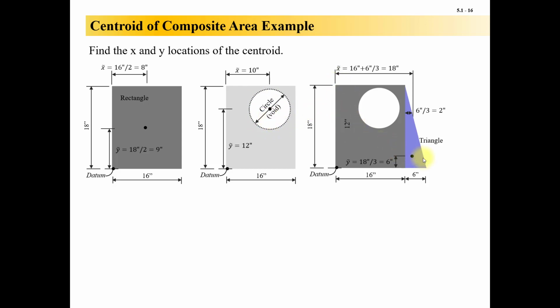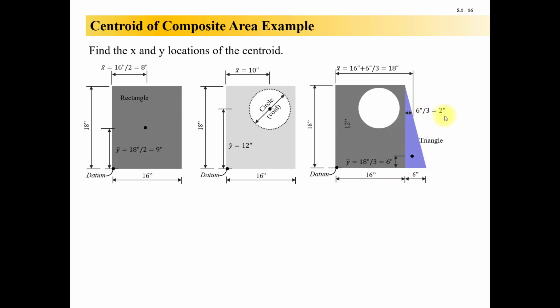So then for the triangle, its centroid is over here. Remember, I said 1/3 from the tall end of a triangle. So 6 inches divided by 3, which is 2 inches. So it's going to be 2 inches from the tall side, or you could say it's 2/3 from the pointy end. So it's 2/3 of 6 or 4 from that side over. Obviously, we're going to want to use the tall side, but you need to be fluent in both for triangles. Since the tall side is on the side attached to the rest of our dimensions, it makes sense.